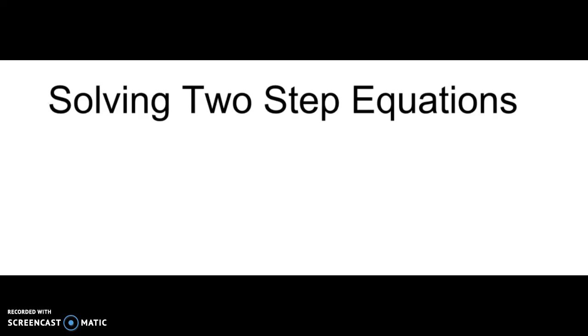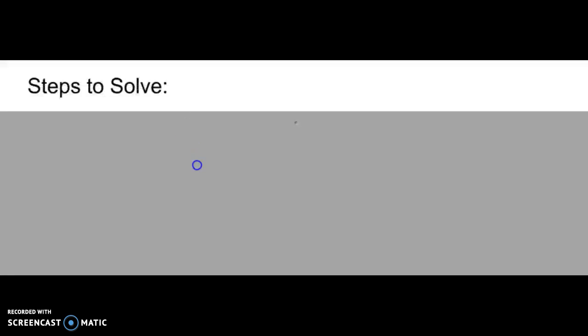So my goal in this video is to take what we learned with one-step equations and apply it here to two-step equations. Very uncreative names here with our names of equation types. With one-step equations, we just had one operation, one number that we were undoing. Here, we're going to have two operations and two numbers that we need to get rid of to get our variable alone. So just to review some of the steps that we use to isolate and solve for our variables.